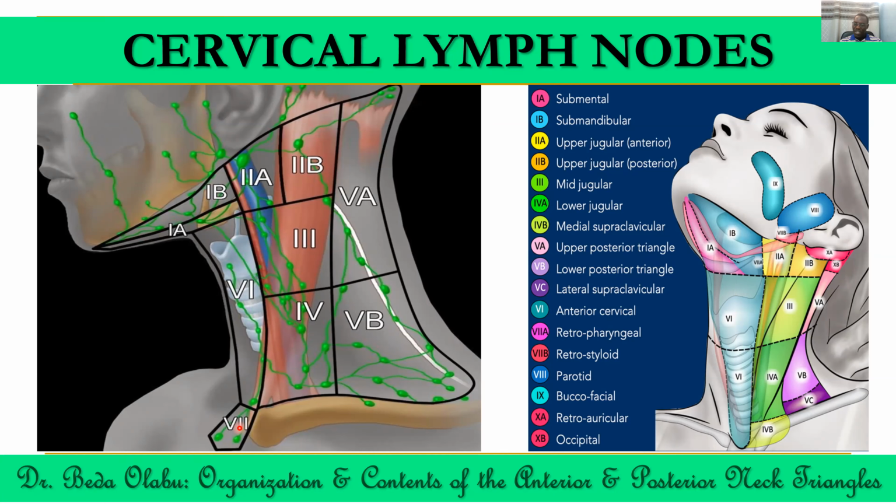Remember, in the latest version, there are also level 8 to 10. And those ones take you a bit up, now not down, but a bit up. You can see where level 8 is, around the parotid region, level 9 within the face and the malar region, and level 10 retroauricular there.